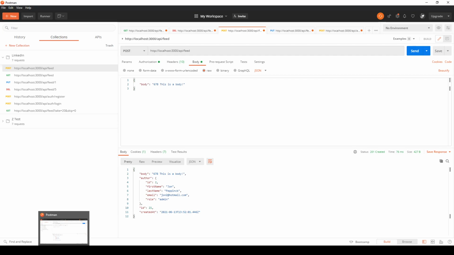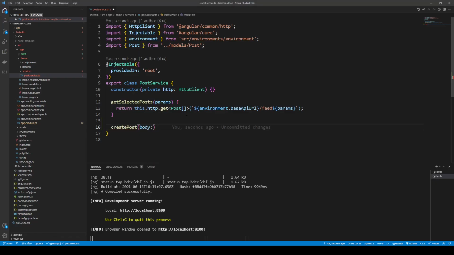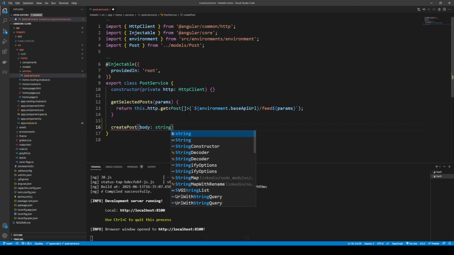So the user is coming from the JSON Web Token, and the ID is going to be incremented, and the createdAt will be auto generated for us. And there's that relation that we just set up with the author associated with the post, and that's how we're going to detect if they are able to edit or delete the request. So all we really need to do is just send a body, and we know that's just a string. So we can go ahead and say, okay, we're expecting a body string.